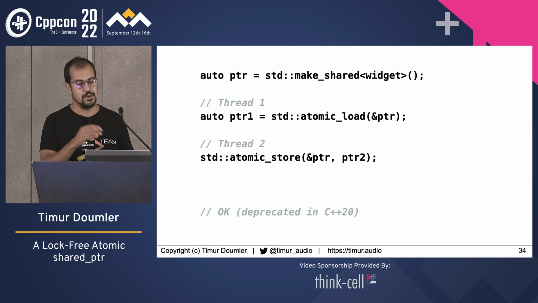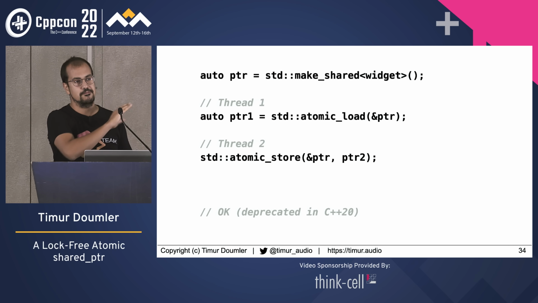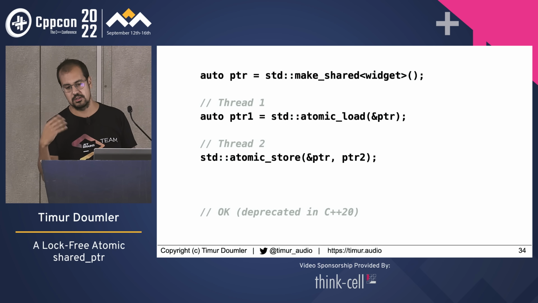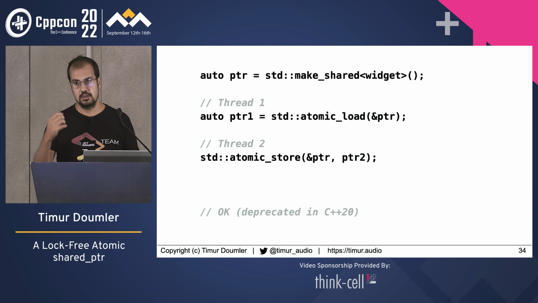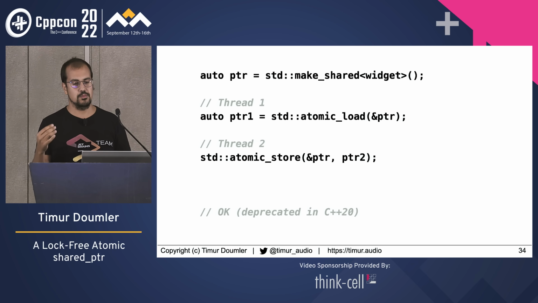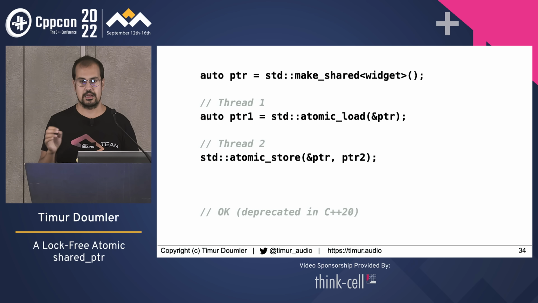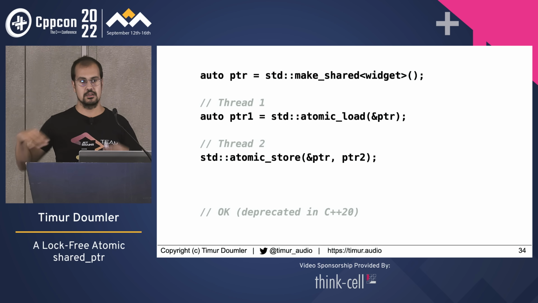So you can't implement this efficiently, but then the much bigger problem actually is that it's unsafe by default, right? So if you have a shared pointer and you want to do atomic operations on it, then you have to remember to use these freestanding wrapper functions, right? And you have to remember to never access the shared pointer directly, because as soon as you do that, even in one place in one thread, your whole program is undefined behavior because you have a data race, right?